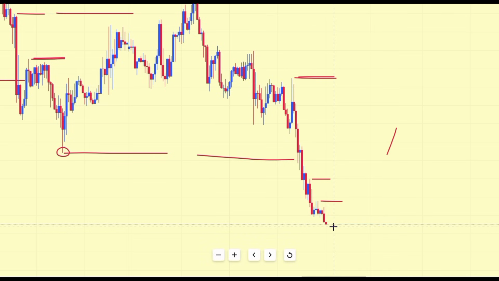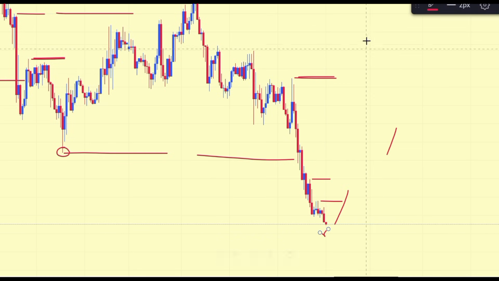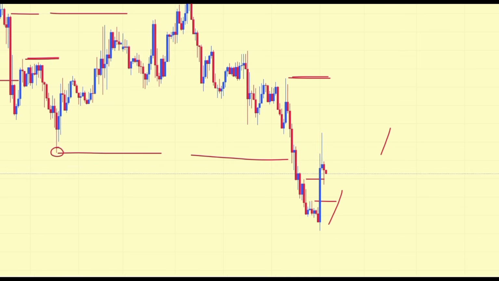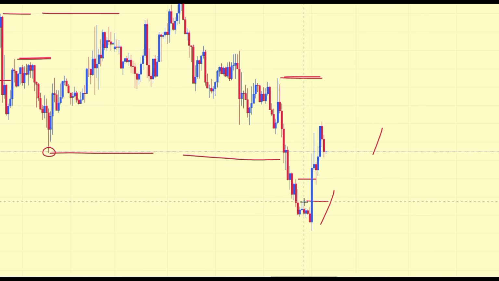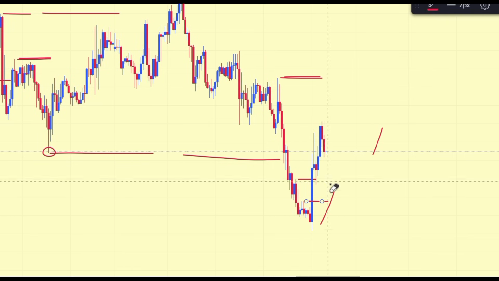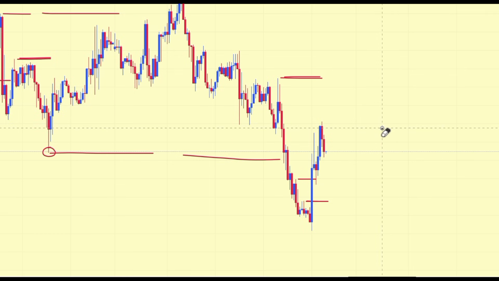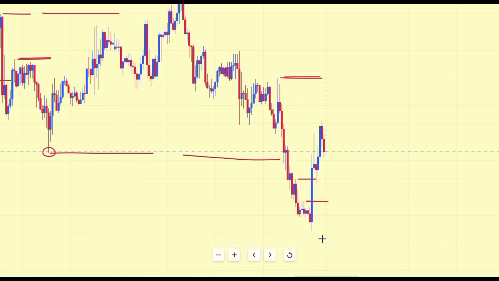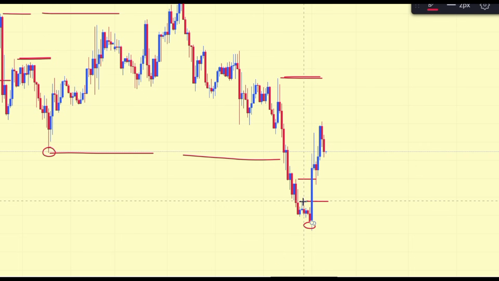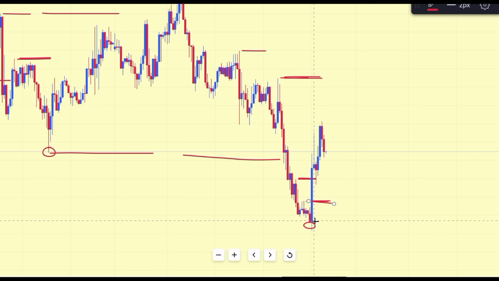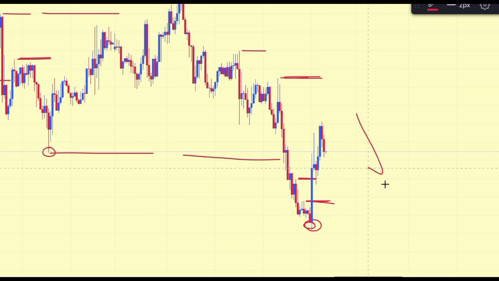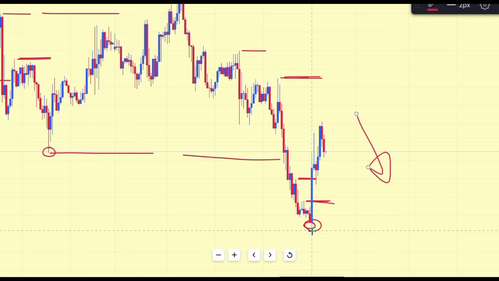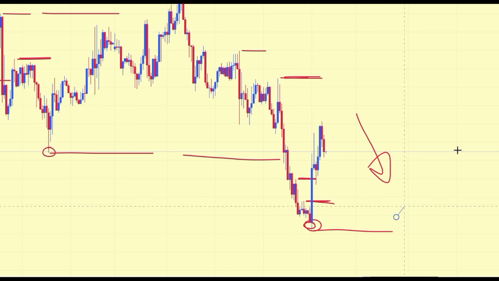All right, so right now I'll be waiting for price to take out this major inducement for me to confirm the swing point. And right here after running price, you can see price skyrocketed up, took out the major inducement, and right now I can confirm this one here to be a valid swing point because the major inducement is taken out. And it doesn't matter how much further price retraces, taking more buy side liquidity, as long as price has taken out the recent one, this one here is already a confirmed swing point. And if price now reverses and breaks past this one here, then this will be a valid break of structure.